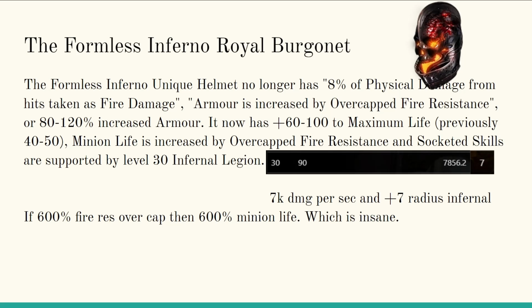And then they have this main mod: minion life is increased by overcapped fire res, and the socketed skills are supported by level 30 Infernal Legion, so it's also a 5 link. And for level 30 Infernal Legion, I pulled it up on PoEDB, it's 7,856 damage per second, and then a +7 radius for Infernal, so that's really high damage, because it's obviously higher than a level 20 Infernal Legion, and it's lower than the 35 that you get from the Forbidden Shackle. This is really strong, though.